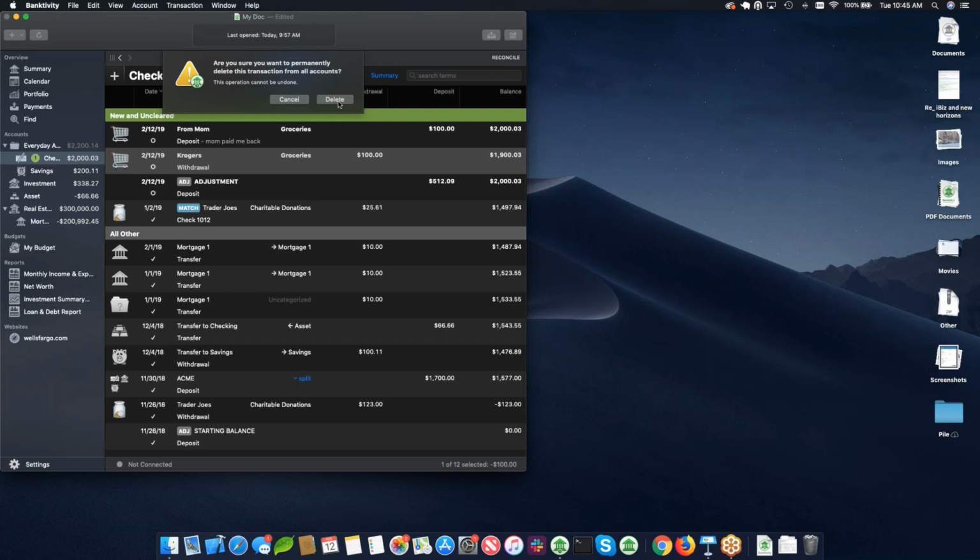By default, we purposely made it so you can't just hit return and select a default value. You have to click on one of those, because whenever you see a message like that, it's easy to just hit return to make it go away. But in this case, it would be deleting a transaction, so we make it a little harder.